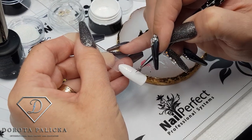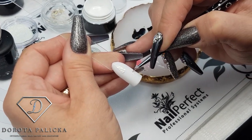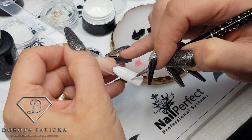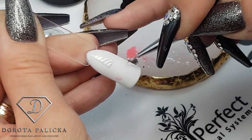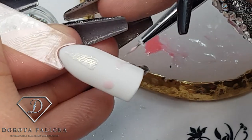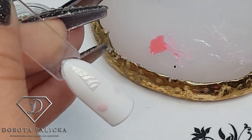Like I'm measuring where I'm going to have eyes. So eyes are going to be somewhere here, then the cheeks are going to be there. Now guys, I hope you can see it. It's a very pastel-y pink. I don't want to go too strong because it's a tiny bit of the blush on the cheek only. And by mixing it with the top coat, you are not going to go too big, too strong with the color. That is going to look much nicer. Okay, so the cheeks are done.